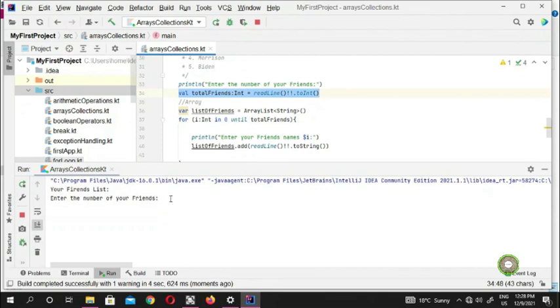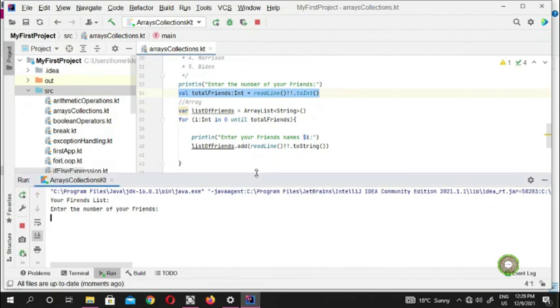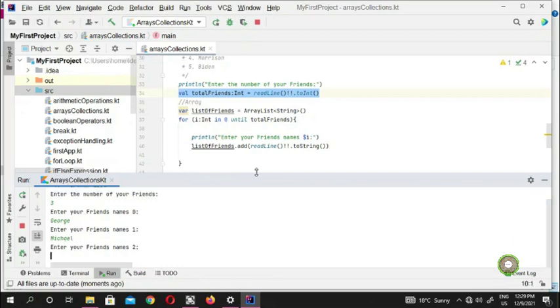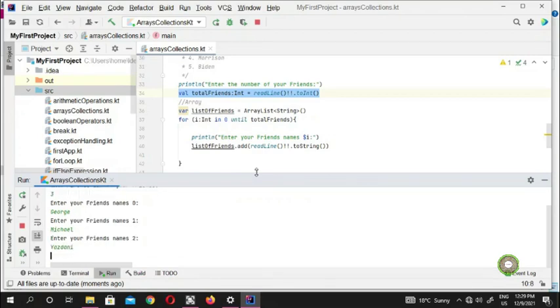Enter the number of your friends, say 3 friends, and friend's name 0, the first one, is George. Friend's name 1, we put Michael. And the next friend is Yazdani, for example. So now you have put all your friends' names.